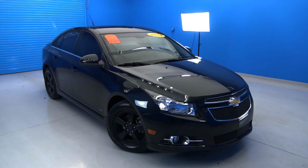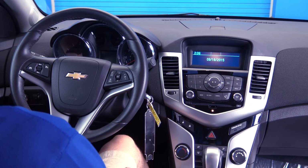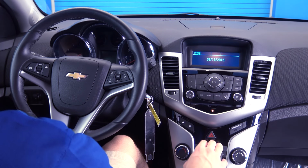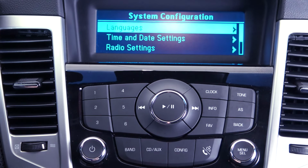In this video, we will be showing you how to connect your Bluetooth to the 2012 Chevy Cruze. Start by powering up your entertainment console and making sure that the Bluetooth is activated on your smartphone. Now press the Configure button on the console.